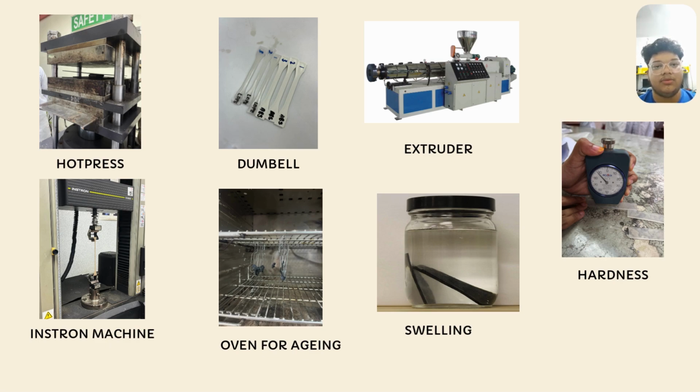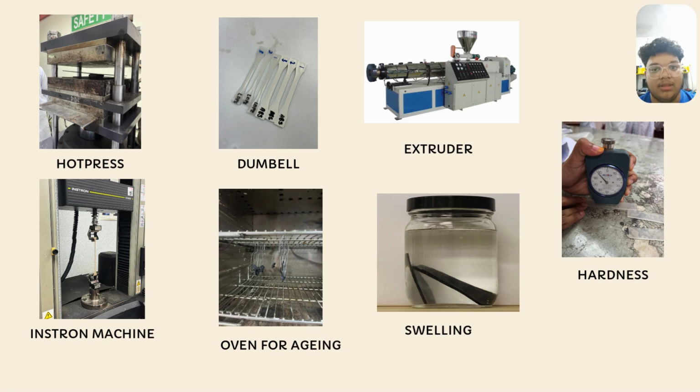The hot press is used to mold the polymer material by applying heat and pressure. First, the plates are preheated to a specific temperature, and then the material is placed between them where it is pressed and allowed to cool, solidifying into the desired shape. The extruder melts raw polymer pellets and pushes the molten material through a die, forming continuous shapes like sheet or film. After exiting the die, the material is cooled and cut.